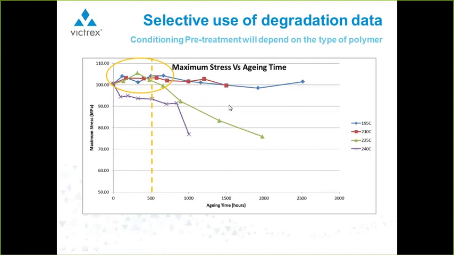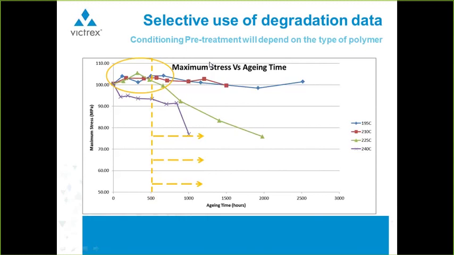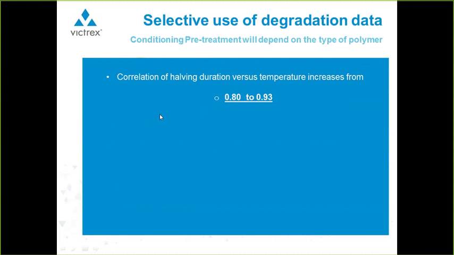So one option we could take would be to extend our conditioning period to, say, 500 hours, something like that, and then try to fit some kind of plot to the data which follows that time period. This isn't required by the standard. This is just another way of examining the useful data which we have received. If I do that, then the correlation of my data increases significantly from 0.8 to 0.93, which is reassuring.